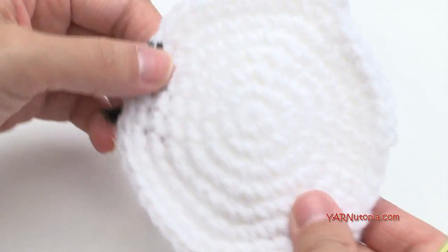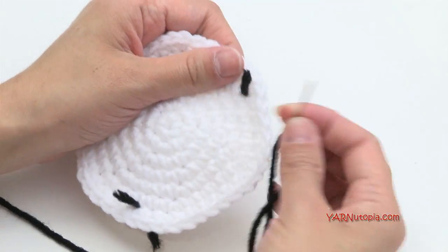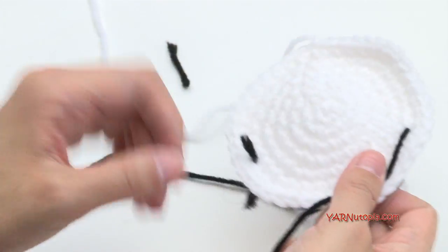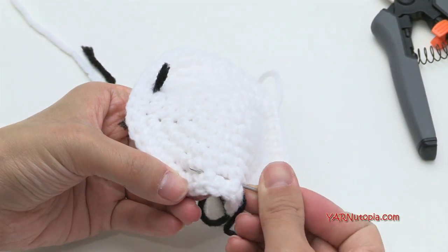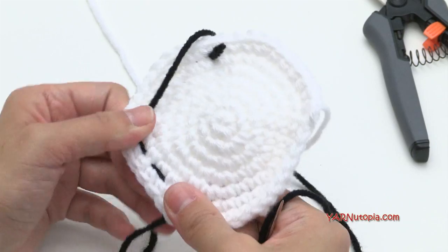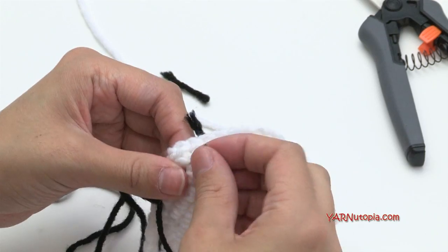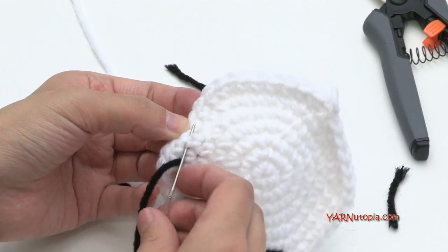Okay, so I'm just going to use those as markings of where I want to start and stop my mouth. And now we want to go in on one end from the back. Okay, so you can actually take out one of the markings and just put your yarn needle through there. Okay, and we're just going to go back and forth through these stitches. Every other stitch. Okay. So we're just going back and forth, back and forth.